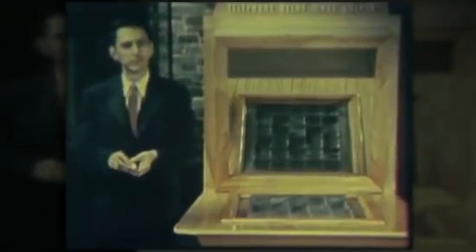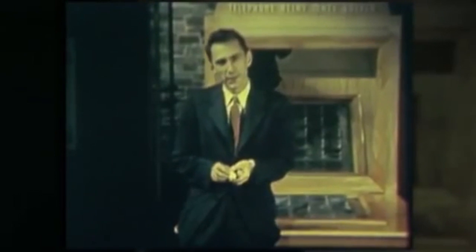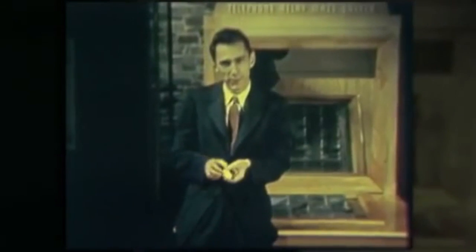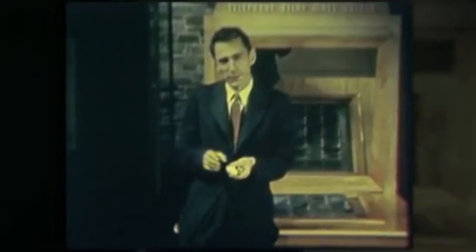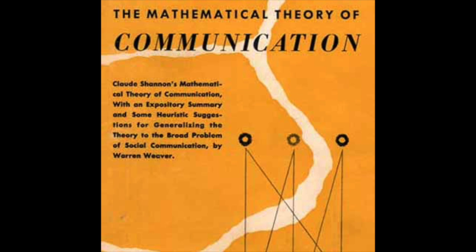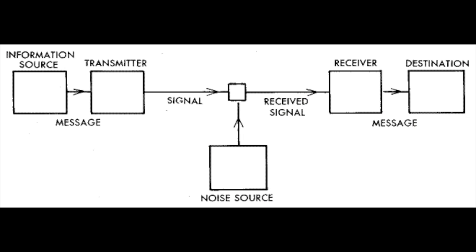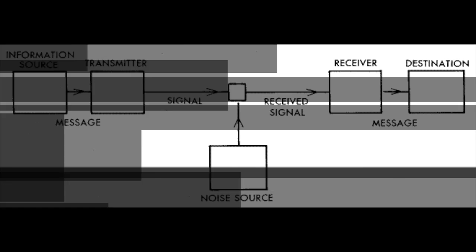Claude Shannon was an American mathematician and engineer who is more famously known for being the father of information theory. He is accredited with the conception of information theory through the publication of his 1948 article, A Mathematical Theory of Communication. In this revolutionary article, he discusses the concept of communication, specifically through a model which he conceived with American scientist Warren Weaver titled the Shannon-Weaver Model of Communication.